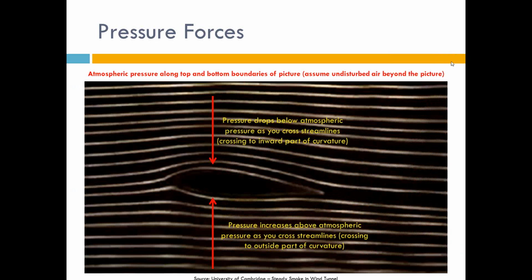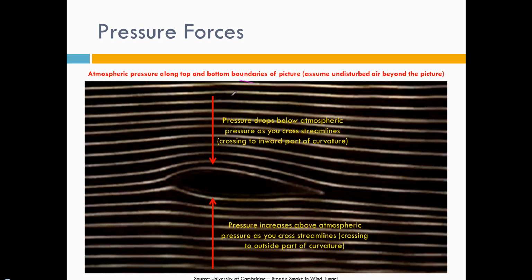Let's go through one more example just to make sure everybody's on board. This case is air. This is again that wind tunnel test, but they put in persistent smoke so you get the nice streamlines down. And again, the foil is right in the middle here. We know it's air, so we're going to assume atmospheric pressure along the top and bottom boundaries of this picture. At some point the air is going to be undisturbed, and I'm going to take that as the boundaries of this picture. So up here and down here we'll have atmospheric pressure.